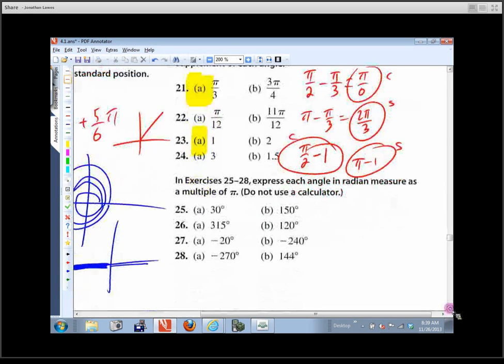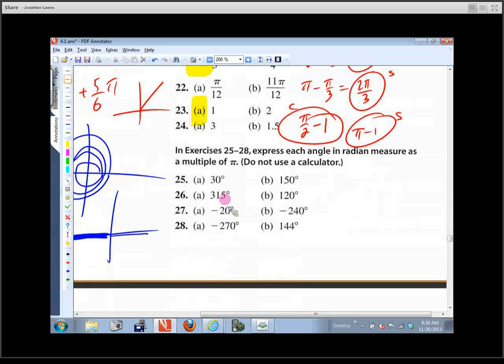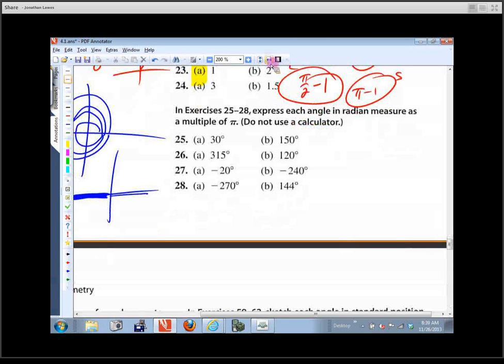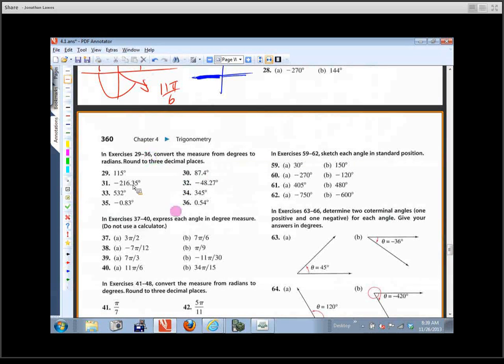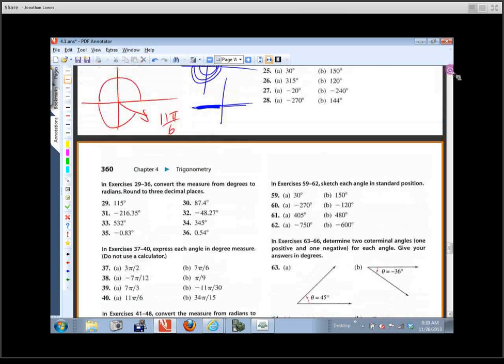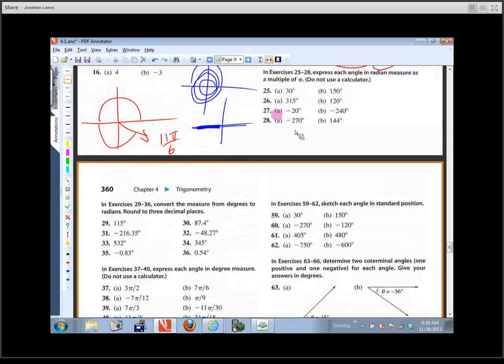All right. On these right here, these are the instructions. What does this mean you do? What's the word? Convert. Convert from degrees into radians. Go ahead and flip the page over. Convert from degrees to radians here. You're going to need a calculator on these because these are going to be kind of ugly numbers. But these right here, do those angles look familiar for the most part? You should be able to do some cancellation by hand and figure out what those are.